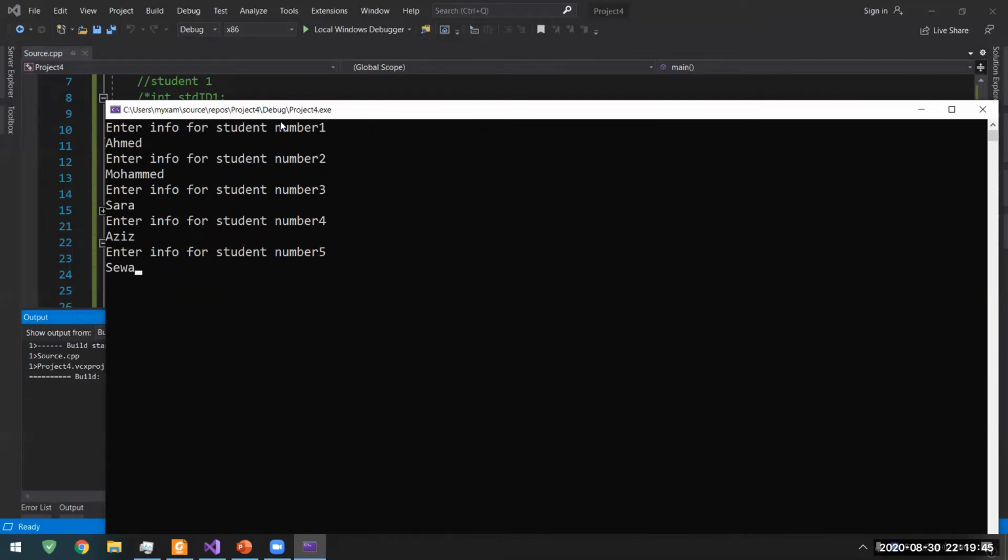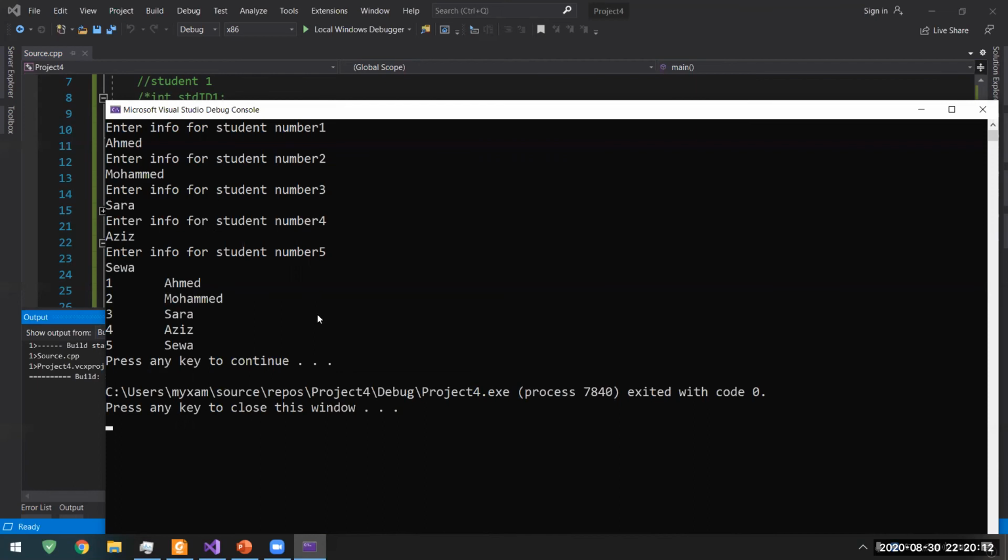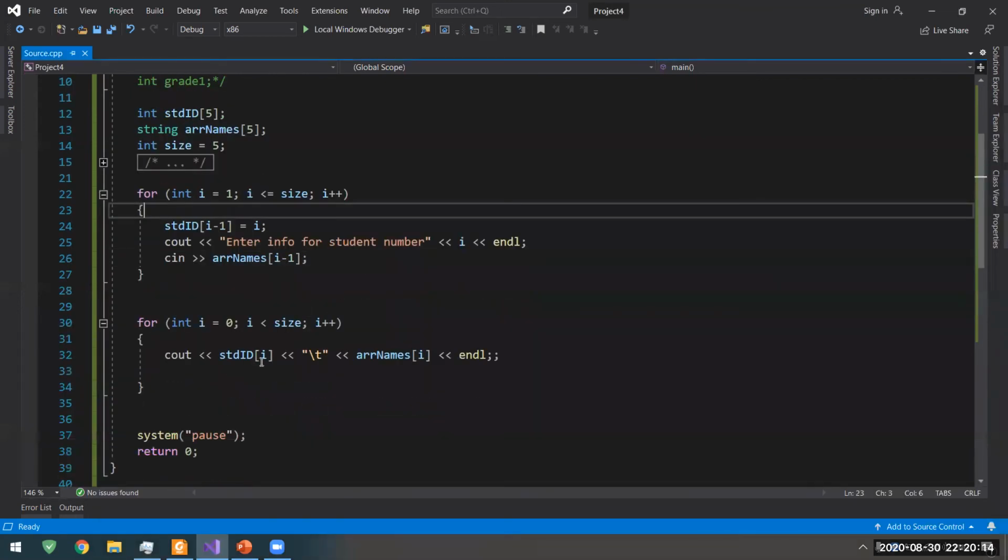The first student's ID, the second student's ID, and third and fourth and fifth, and their names as well. So when I press enter, I see that the first student's ID is 1 and the name is Ahmed. The second ID is 2 and the name is Muhammad, and so on. So I was able to provide the ID and the name of the students with a very little amount of time, and it is manageable.